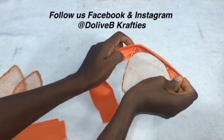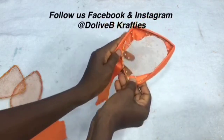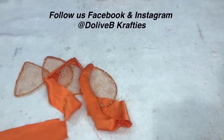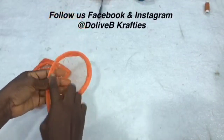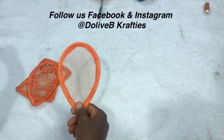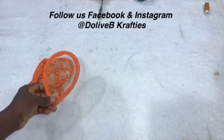Just follow the shape. While sewing, follow the shape like that. So when you get there, I'll show you the next step. I've sewn my satin strip round my net. I did the same for the others. Now it's time for us to assemble.